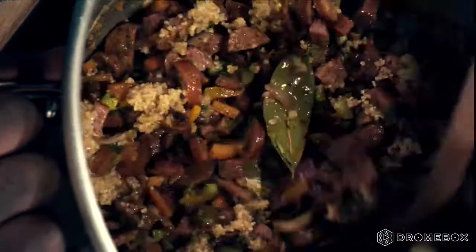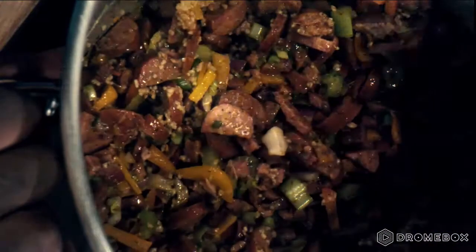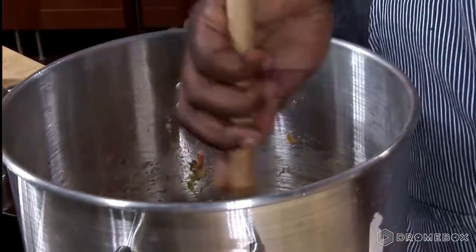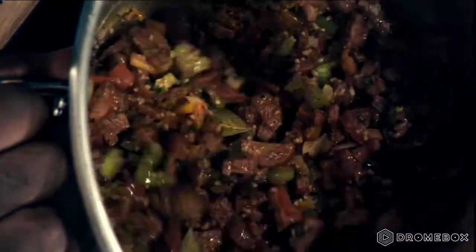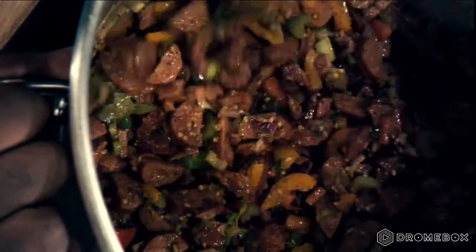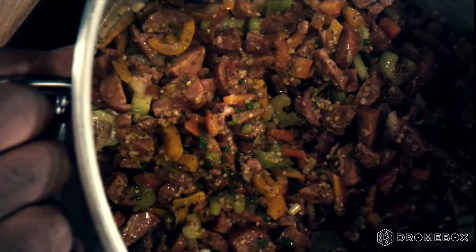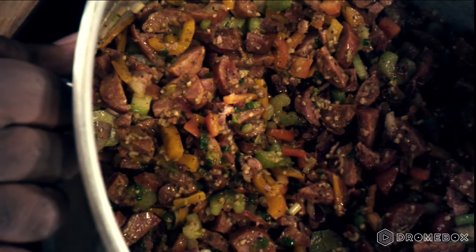I'm gonna stir that up in there. Gotta have that garlic, man. Y'all know my saying, why you put so much? Something gotta make your breath stink. Brush your teeth. I have no problems. So we got the thyme in there, we got the garlic in there, got the bay leaf in there, onions, bell pepper, celery, the Louisiana trio, and that's going.